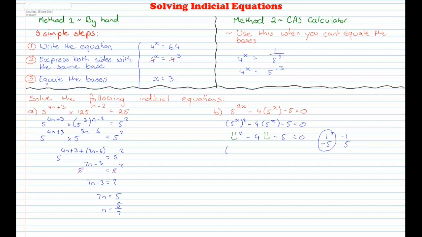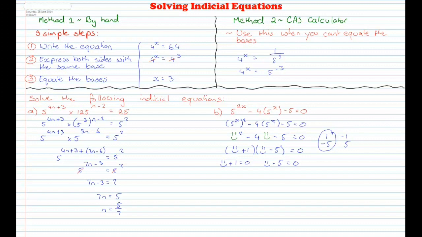So that's going to get me smiley face plus 1, and smiley face minus 5, like so, is equal to 0. So now when I solve, I'm going to get smiley face plus 1 is equal to 0, and smiley face minus 5 is equal to 0. Now I can go through and substitute back in for smiley face.